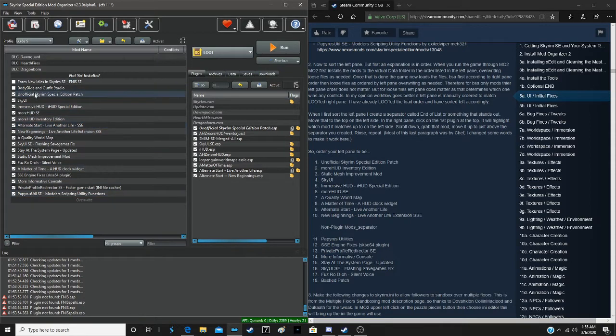So first mod will be USEP, More HUD Inventory, SMIM, SkyUI SE, oh, not that one.